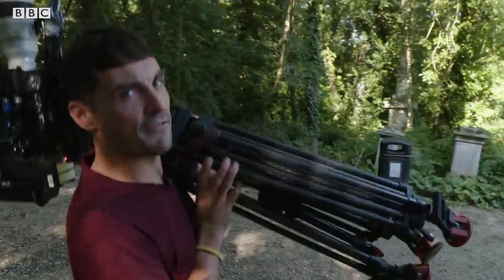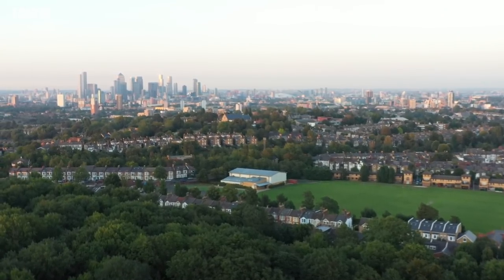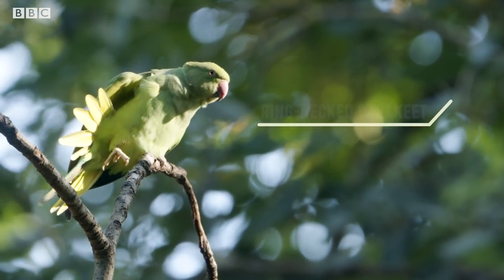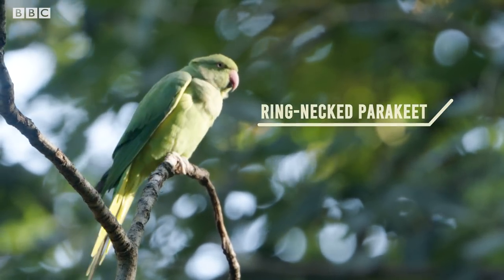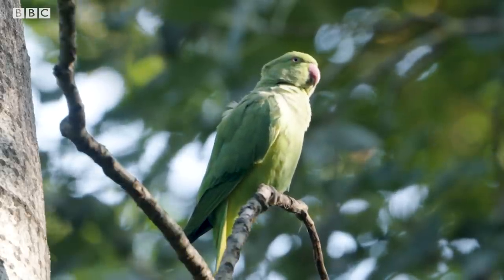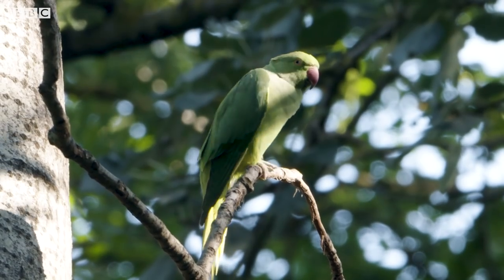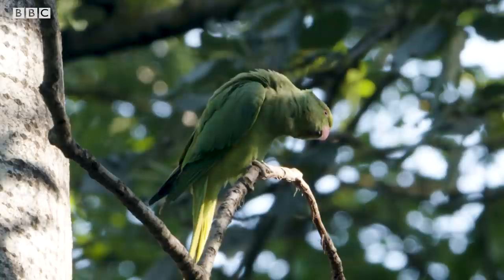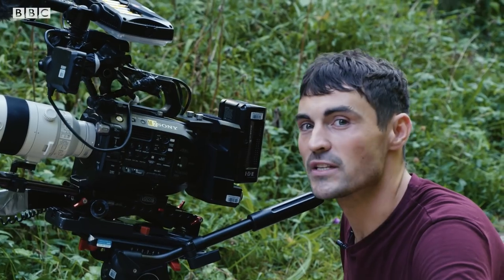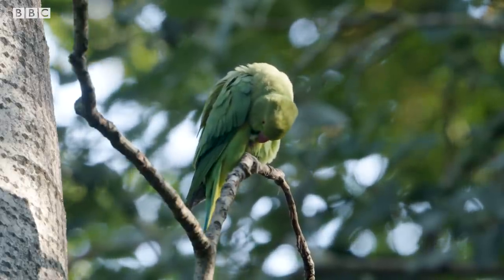We are off in search of birds. We're hearing them a lot but seeing them is another thing. They fly overhead but don't sit down for too long. Just got ourselves a ring-necked parakeet by what looks like its nest hole. I'm pretty sure this is a female, because even though they're called ring-necked parakeets, it's actually the males that have that ring neck. No one knows exactly where all of these parakeets in London originated from. Some people say it was an escape from a movie set in the 50s, some say it was musicians that released them. But being incredibly popular pets from the Victorian times, it's likely they just found their way out of their cages many times over many years and found each other in the wild, creating this population we're filming right now in the middle of a cemetery in London.